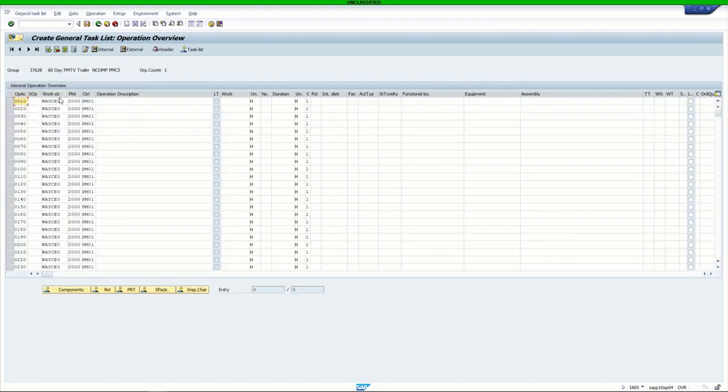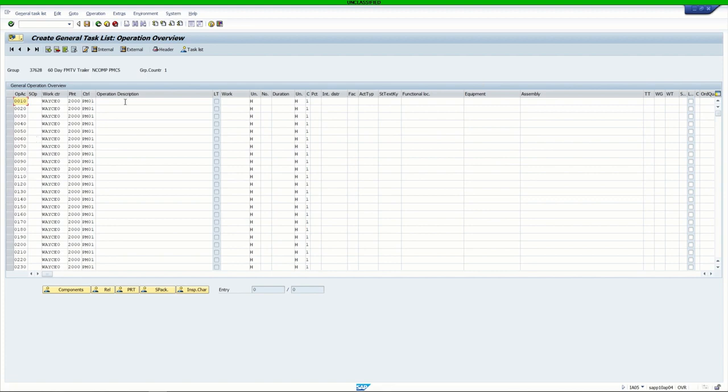Here is why it's important to put your work center in, because it's going to create your UIC in the work center, and then it's going to put the control key, which is PM01. Now we know that PM02 is what it should be, but there's an issue with putting PM02. If I put PM02, it's going to ask for a bunch of other information over here that we don't have. So I just leave it blank.